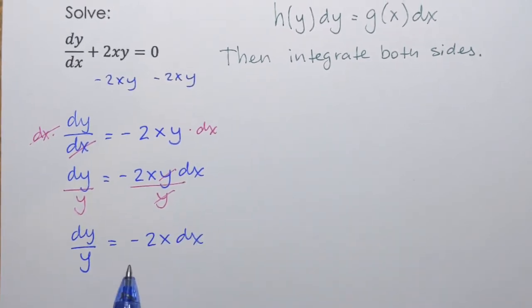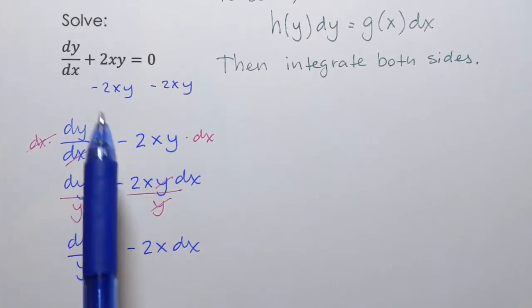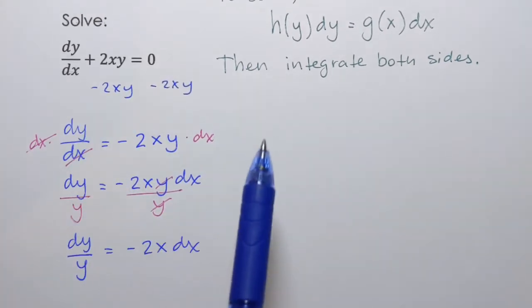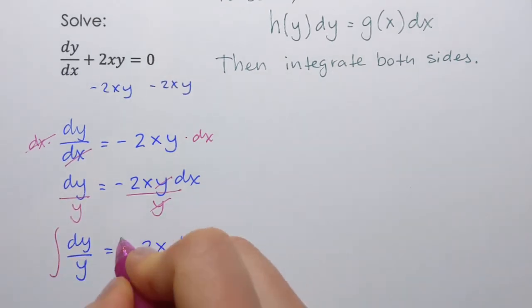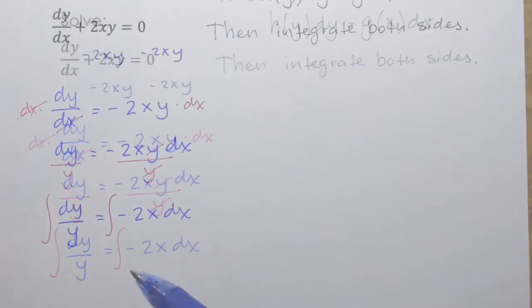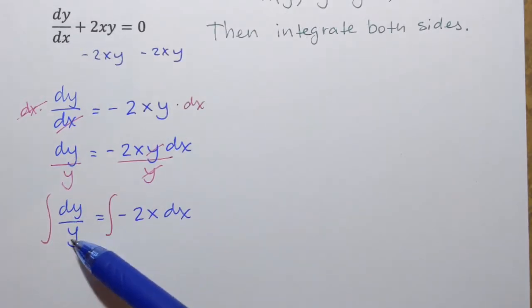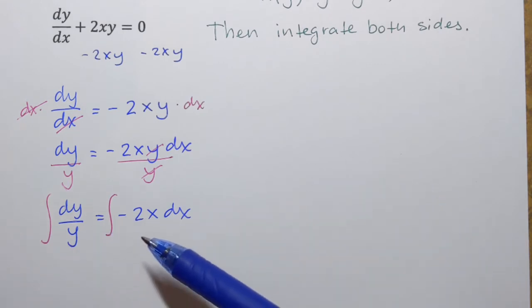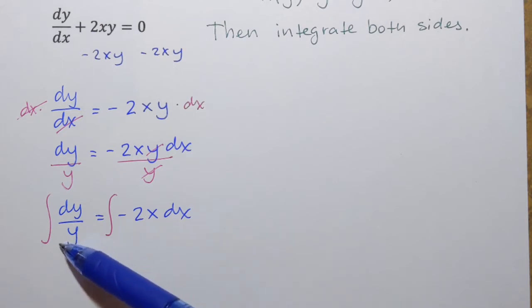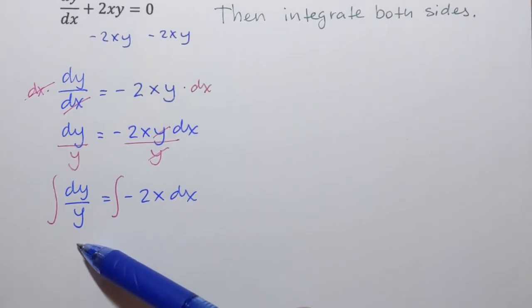So, I was able to separate variables. So, that's indeed a separable differential equation. And the last step is to integrate both sides. So, I'm going to apply integral on the left and on the right. Now, at this point, you can work on each side and integrate each side on a side if integration involves many steps. In our case, integration is pretty easy. So, I'll just continue here.